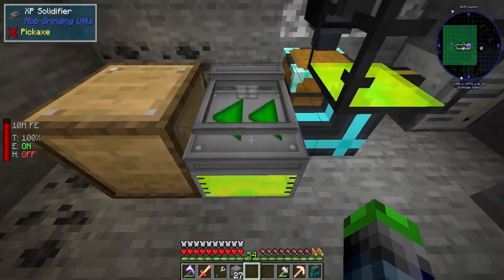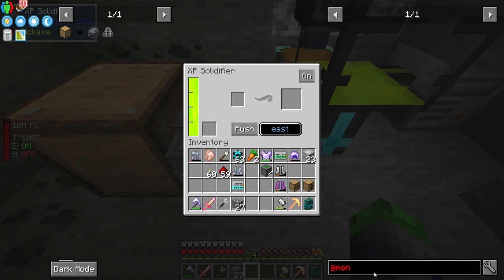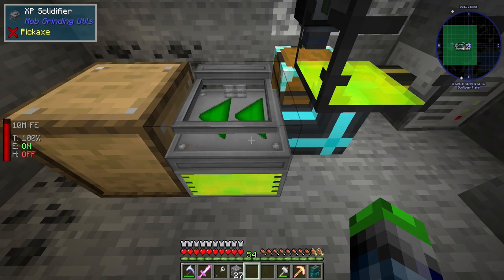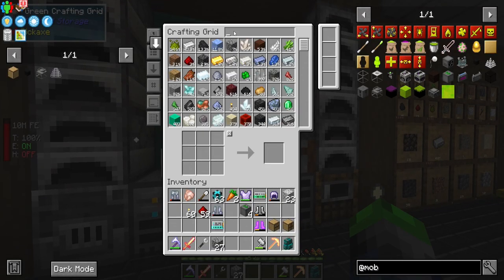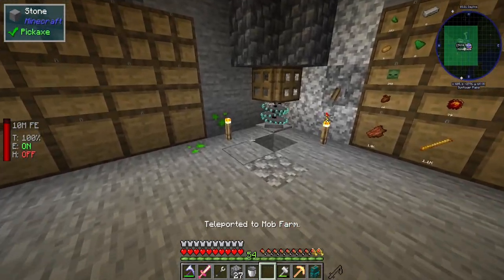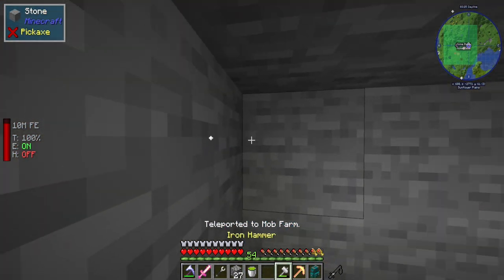Let me just do that. Okay, so we need a little template. I remember this. This guy here, we need an XP mold. So we need an essence bucket. We can definitely get one of those. Essence bucket, there we go. Or no, just a bucket, we can put essence in it. So then we go yoink, we have one of those.